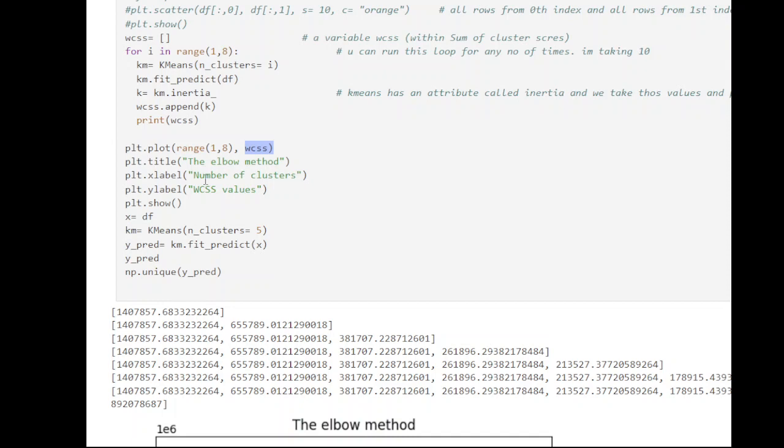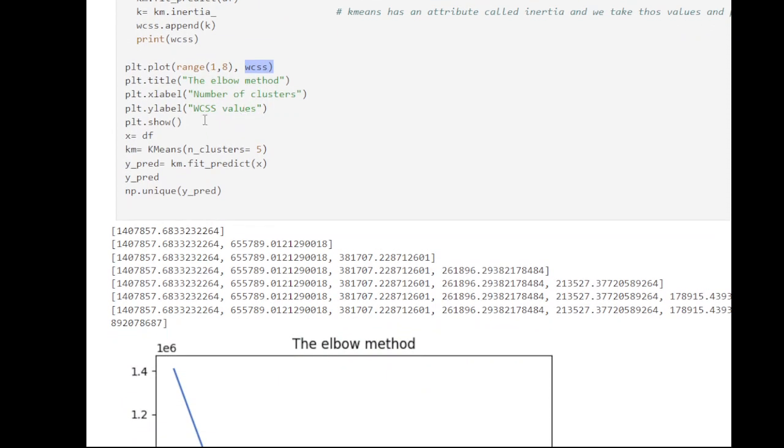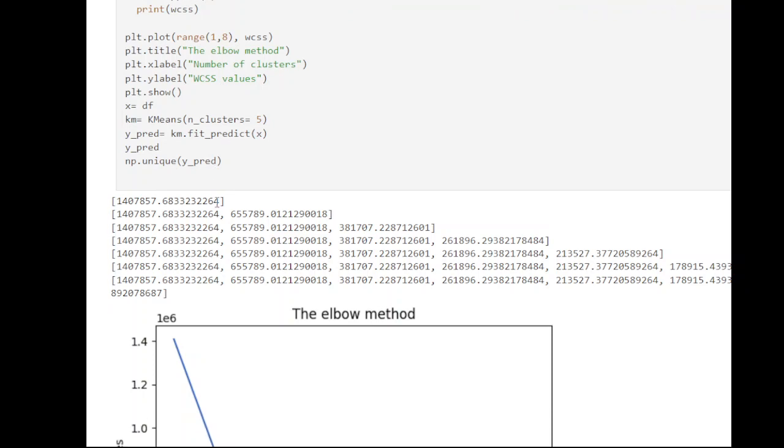Then the title was given, obviously the x label and the y label. Then we plotted. The n clusters was 5. Here 5 is our k, the predefined constant, and that 5 we have used here to get a prediction value.